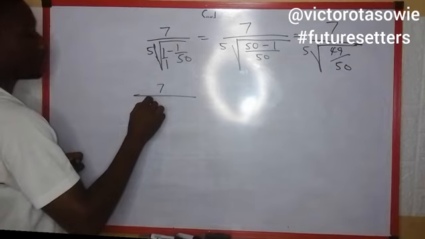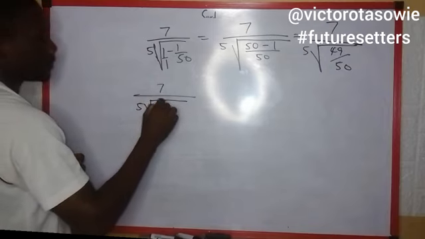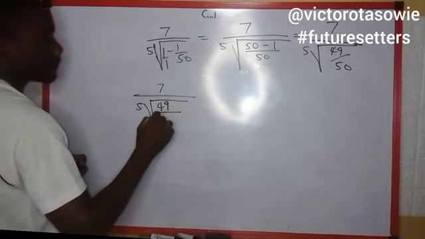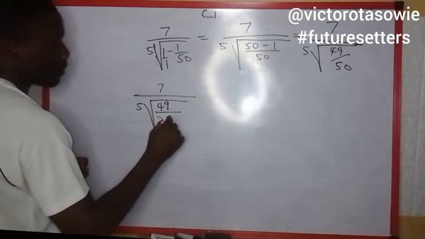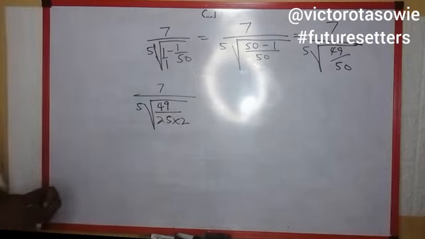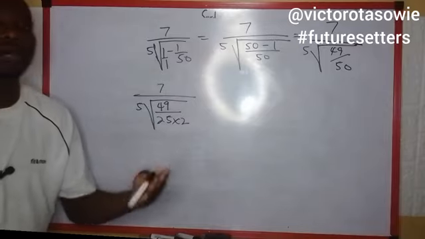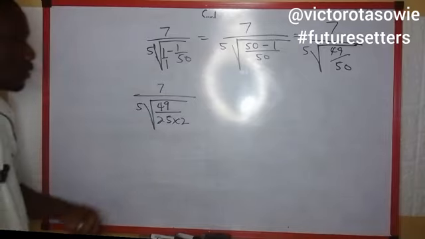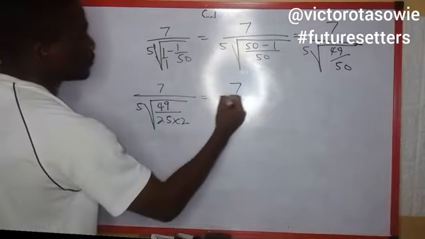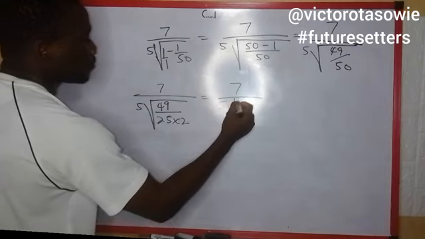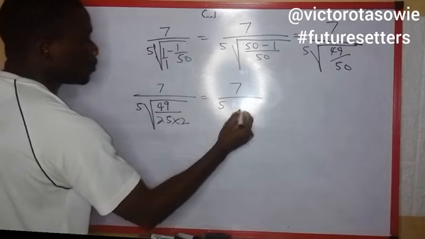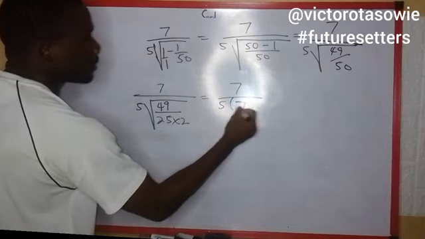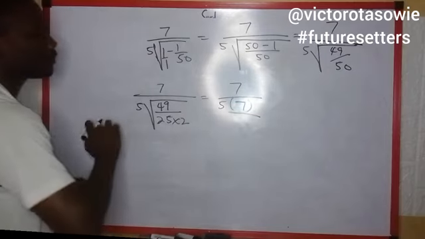Okay, so we are going to now analyze it, break it down. We have 49 over 50. So 50 now will become 25 times 2. Remember that you have to rationalize. You have to make sure that you break a number to the part that has roots, has square root. So we now have 7 over 5 root. So now instead of writing the root, what do you think we'll do? We'll write 7, because 7 will be the numerator, because square root of 49 is 7.